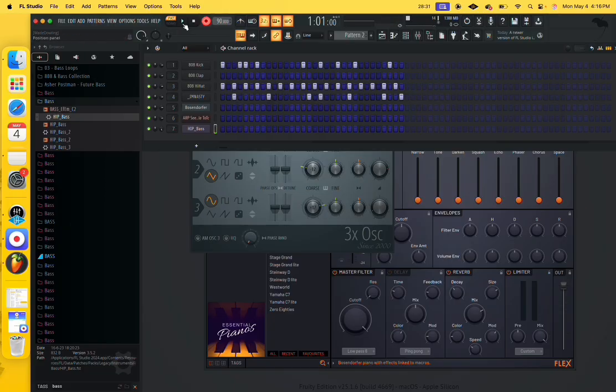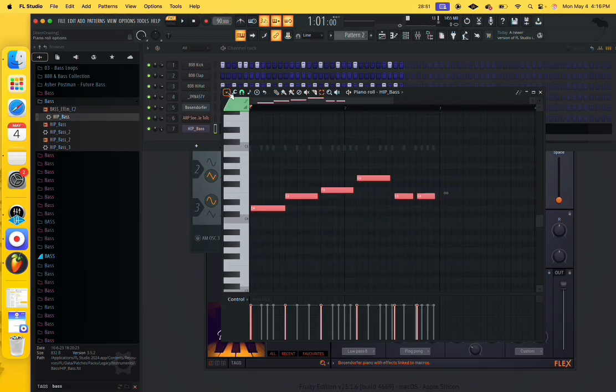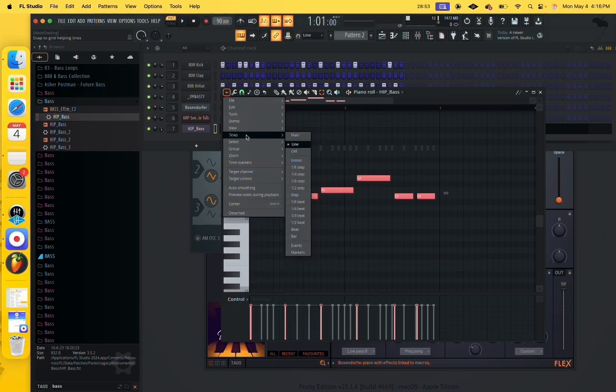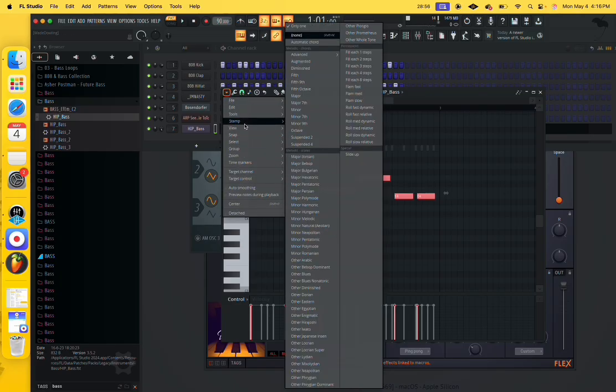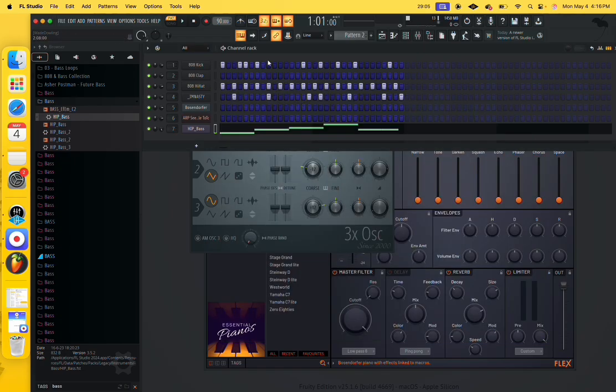So we started right here. So here we go. All right, that's off time. So what we do to fix off time, we come here, right click here, go to our box, bam, grab this, click the upside down triangle, and then we're going to find, where is it at? Quantize right here. Tools, quick quantize right there. Boom.